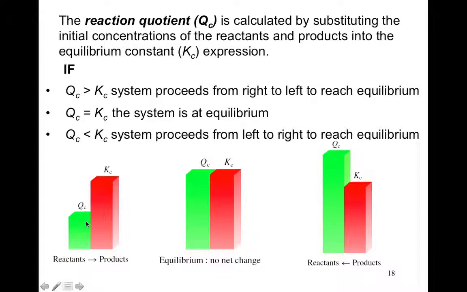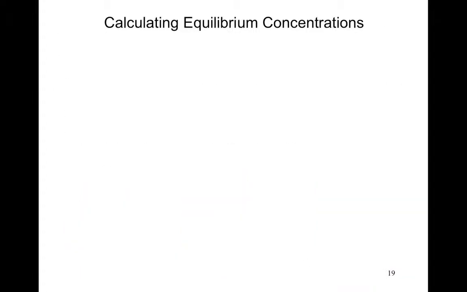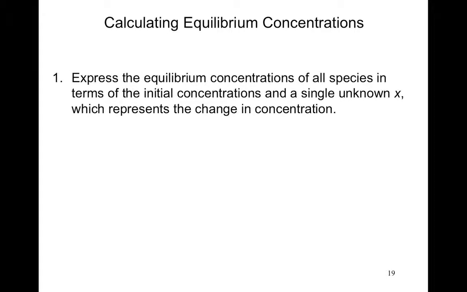And so we can calculate our reaction quotient, and basically it'll give us a number. If that number is less than the equilibrium constant they give us in the problem, we need to make more products. If that number is greater than the equilibrium constant, we need to make more reactants. It tells us if we haven't yet reached equilibrium, or if it's too big, that we've overshot equilibrium and need to make more reactants.